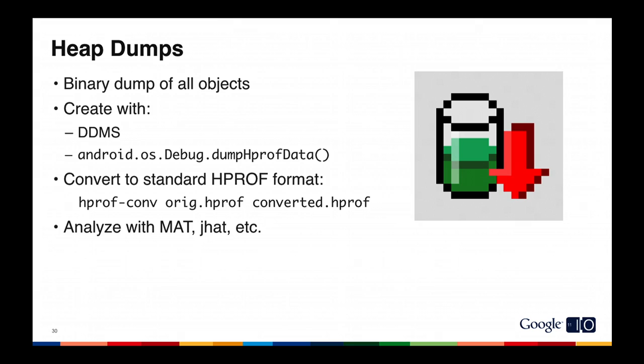And after you've converted it to the standard hprof format, you can analyze it with standard heap analysis tools like MAT or JHAT. And I'm going to show an example of MAT, which is the shorter way of saying the Eclipse memory analyzer. Now, before I jump into the demo, I want to talk about memory leaks.